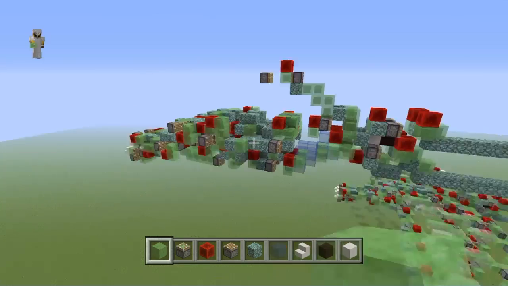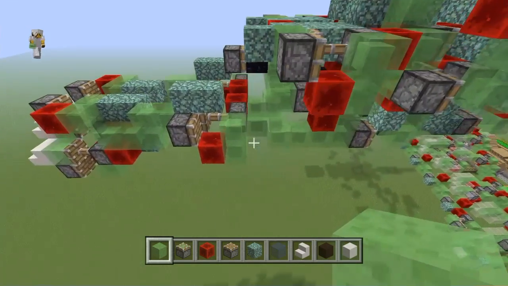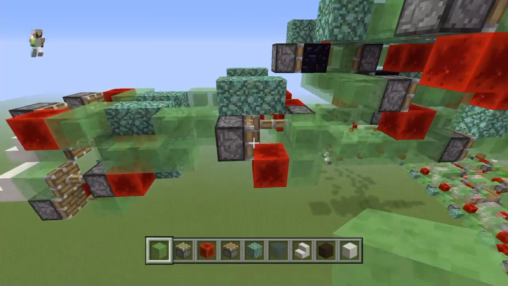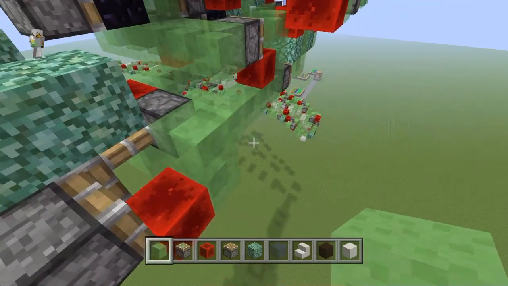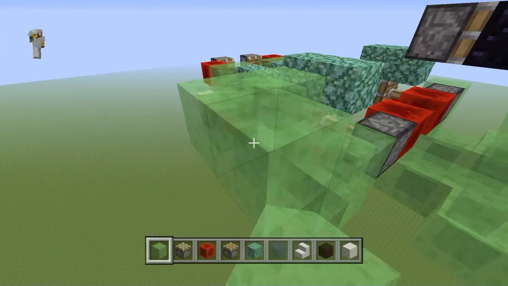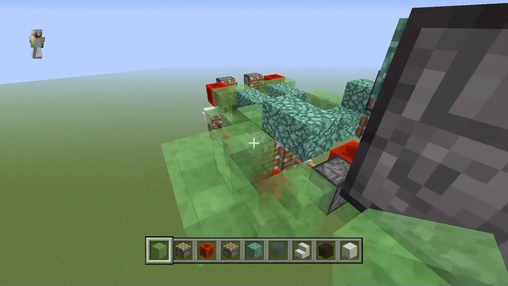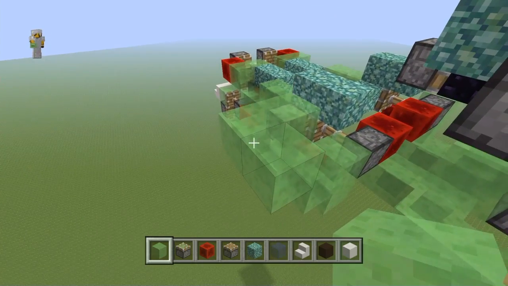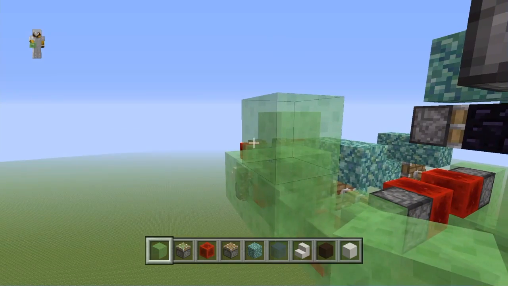Alright, so once you have the head all completed, what you're going to do is come back to the leg area right over here to this slime block right here. Now what you want to do is come back 2 slime blocks off of it, then place 2 slime blocks and then 1 in front of it just like so, coming off the top. And as soon as you have this, just 1 more slime block on the top here.